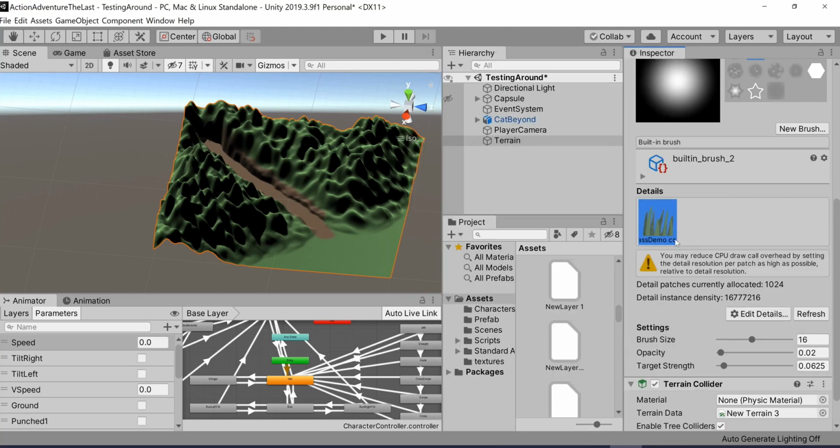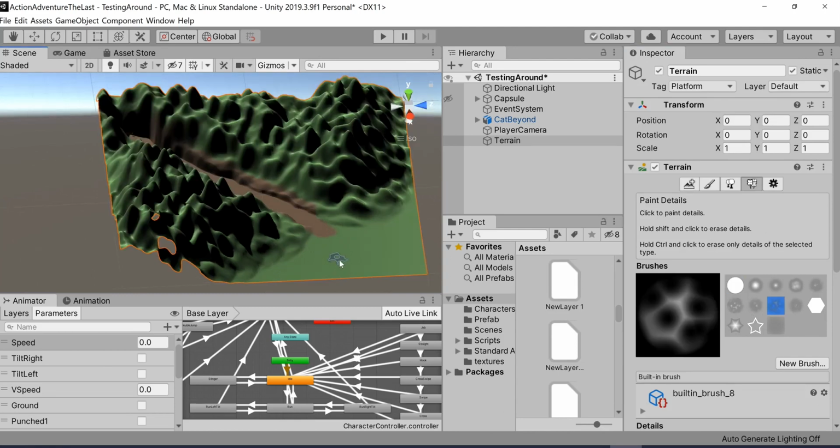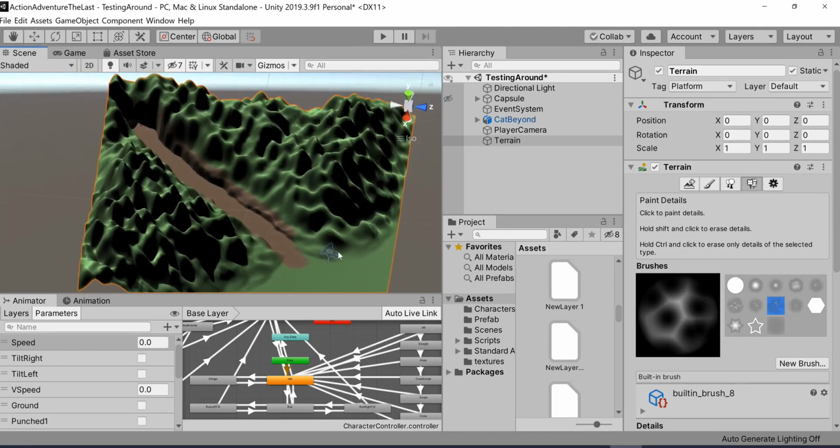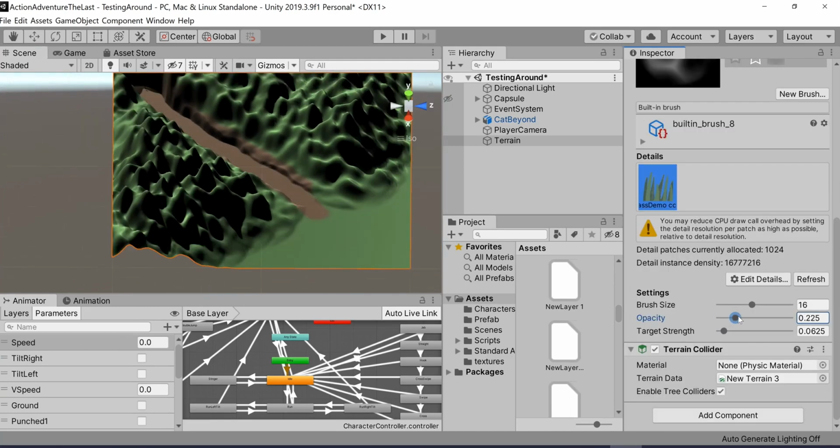I'm going to click add to add that, and you can see that it looks a lot more proper down here. In terms of the brushes, I would recommend something with sort of specs, nothing with a deep concentration or a solid point, because we don't want to apply too much grass. That's going to take up resources, and that's not something that we want to do. Now, just the same as all of our other brushes, we can mess around with the opacity and the strength and all that stuff. I like to leave the opacity quite low because I like a low concentration of grass.